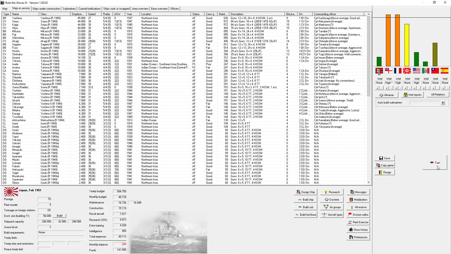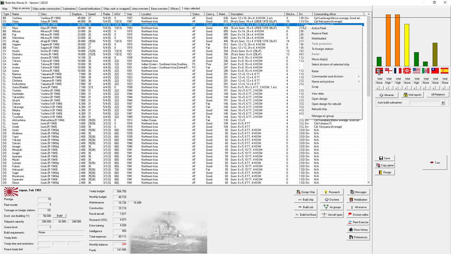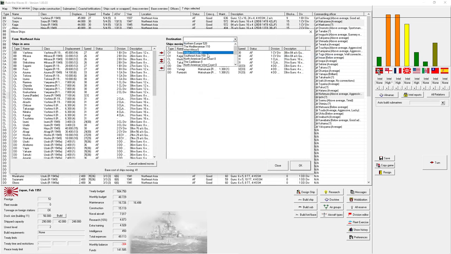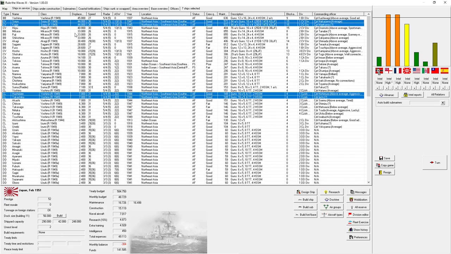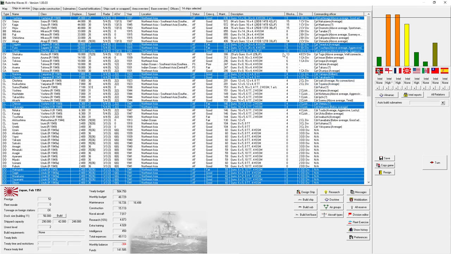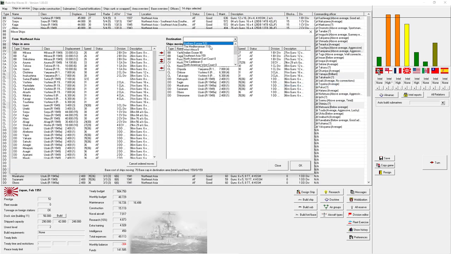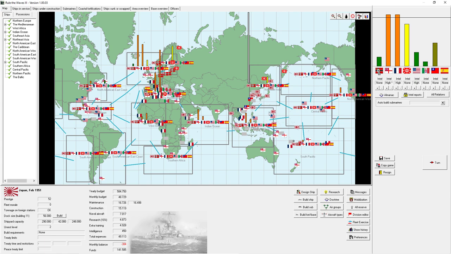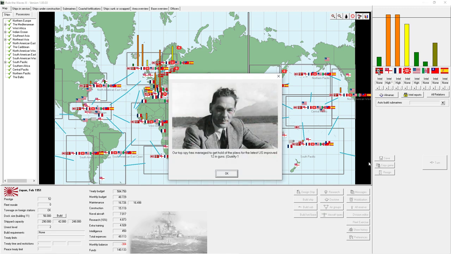So, I could just hit the next turn button here. But there's one thing I want to do, and that is I want to try out whether we are going to get a surprise attack if we move the first carrier division here to Southeast Asia. I think that is something that we'd want to try anyway, and we're probably going to get the first battle division as well. So let's select all of these guys, move these ships to Southeast Asia and just see what happens. It's not so much that I really want to get that battle for sure. On the other hand, it would also be fun to see whether that happens and how it plays out a little bit. At any rate, I don't think it's going to be decisive for the war itself.